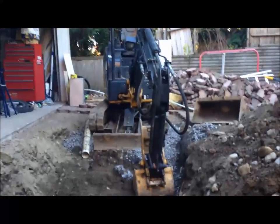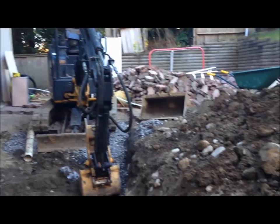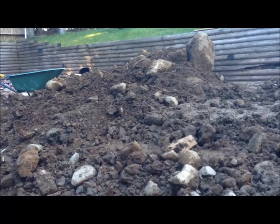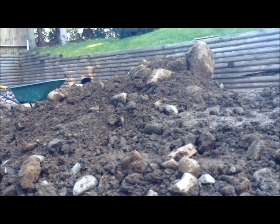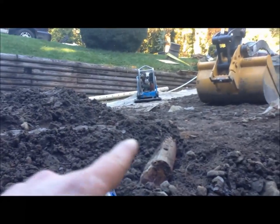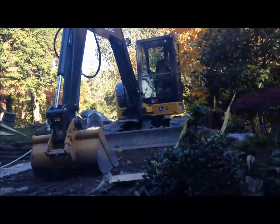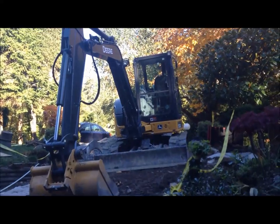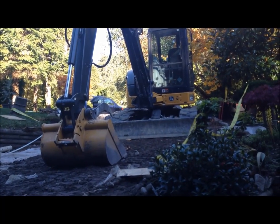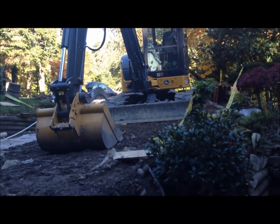The driveway is a real war zone right now. Look at that - there's the small machine, the bucket right in front of me, the pavers, and the big pile of rocks. He hired a truck yesterday, Monday, and lifted out the really big boulders and they hauled them away. There's a compactor that we'll use to compact all the crushing after he loads it. There's the big excavator right behind it. You can see the crush - he had another 14 yards of that delivered yesterday, so another 15 tons or something.